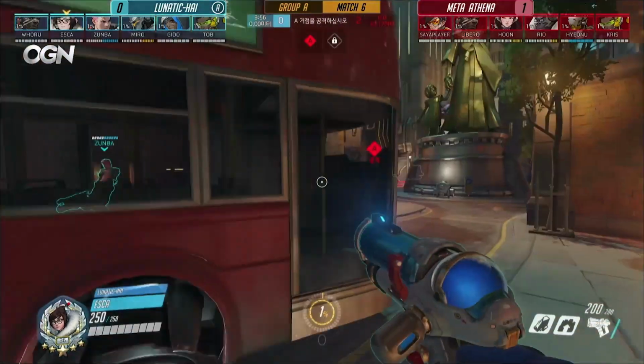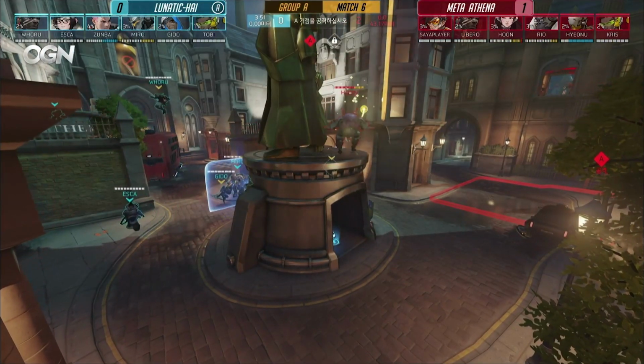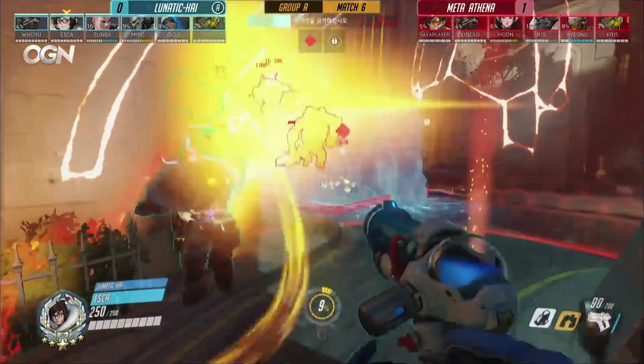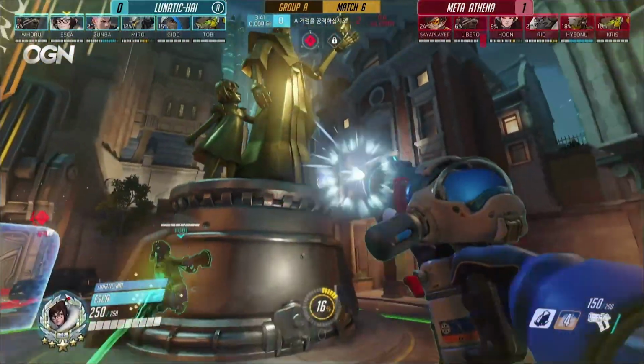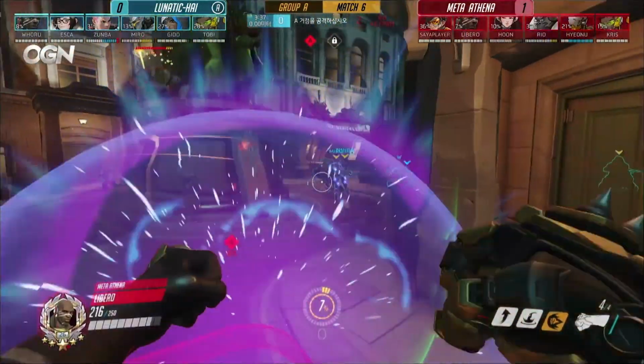With this massive death ball comp, as we've seen breaking down other Korean play, especially the Korean World Cup team, if the Zarya stays alive, the death ball wins. If it sustains itself, the healers don't die, pump resources into the Zarya, she eventually will just carry everything. That match was over in a blink of an eye, and Zumba seemingly had Graviton on cooldown.